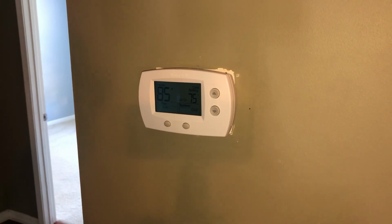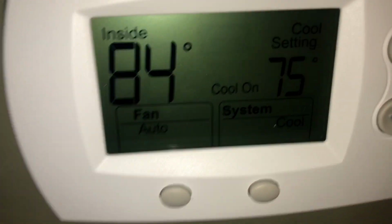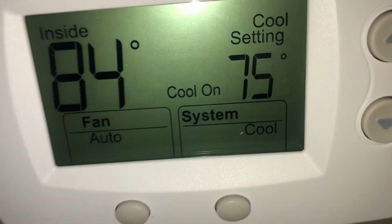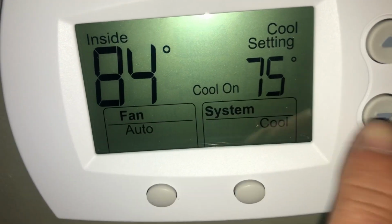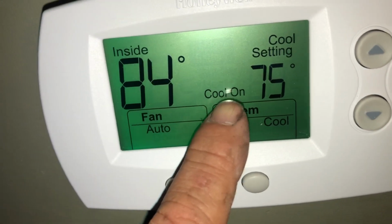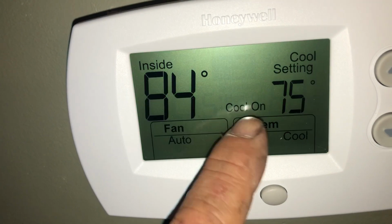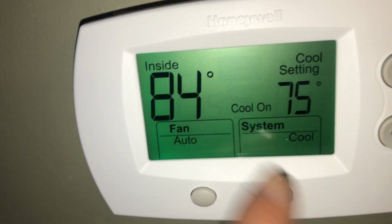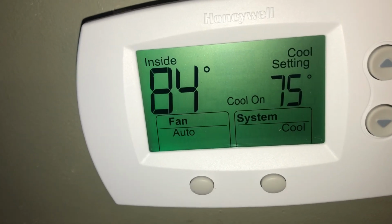So let's make sure it cuts back on. All right, so I heard the click. That was the longest 5 minutes I ever stood still for. The cool on is now staying on. So you know the flash for that is really slow. So a lot of times when I'll ask somebody, is it flashing? They might say no, because it flashes so slow. But nonetheless, it's back on.